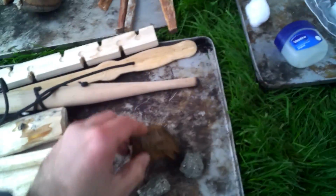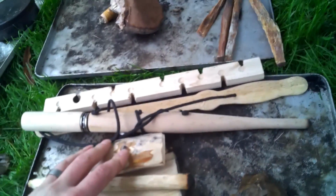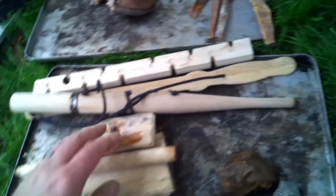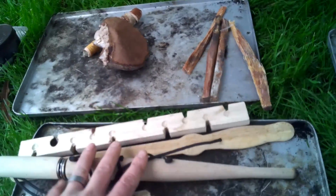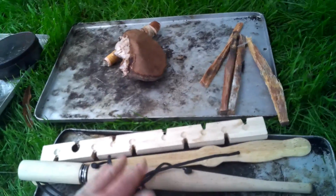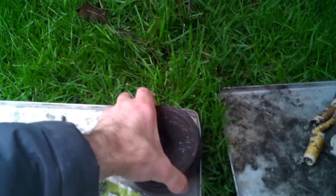So with them, we've got some traditional methods. We've got the Stone Age method using the pyrite and the flint, and we've got the bow drills. But we all know bow drills are quite hard, so I've actually got some child-friendly ones where these are guaranteed to make a fire in no time at all. And they can be used as pairs and that sort of stuff. Then we've got some other ones. So in here we've got some char cloth.